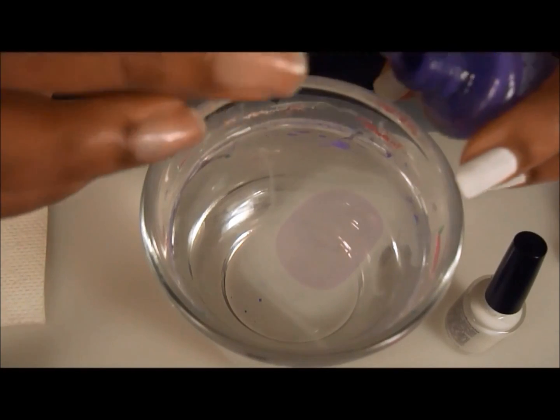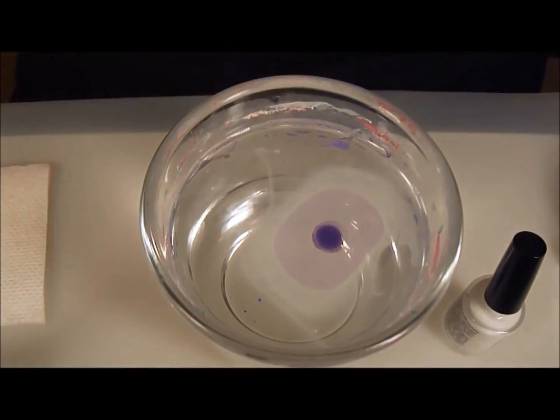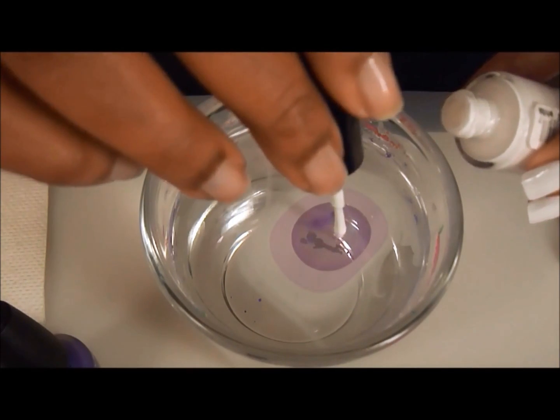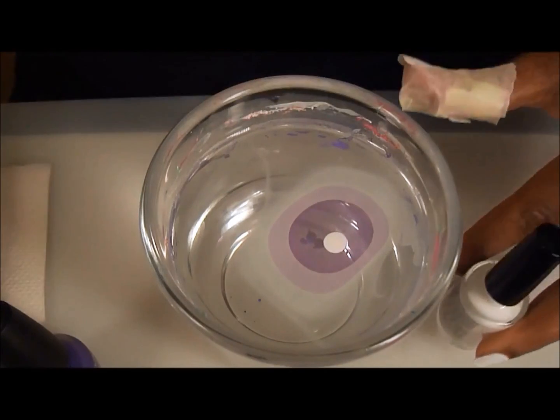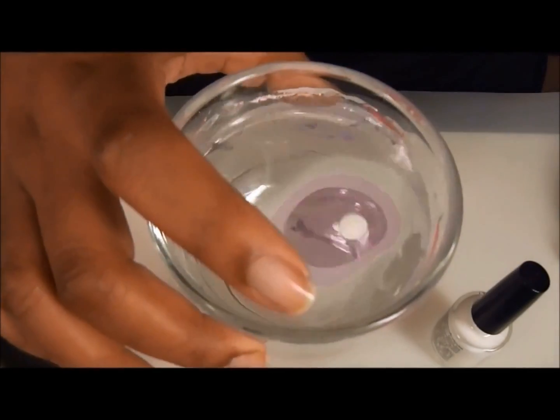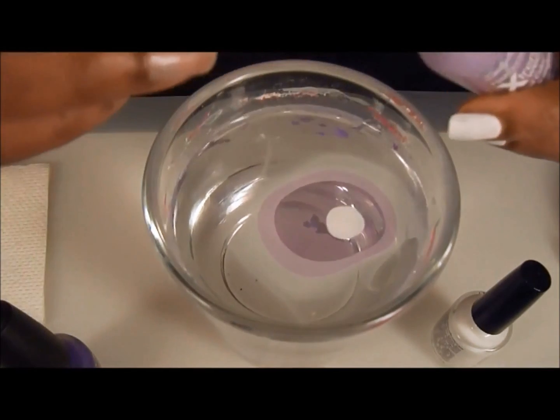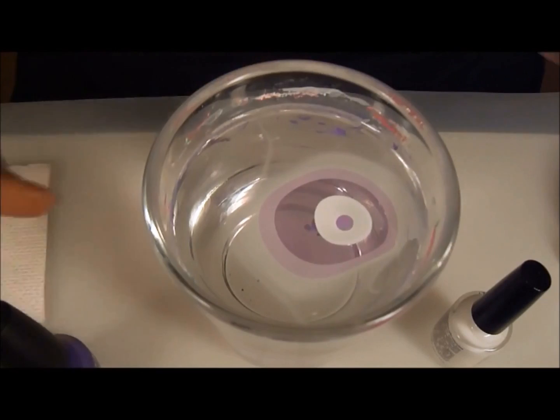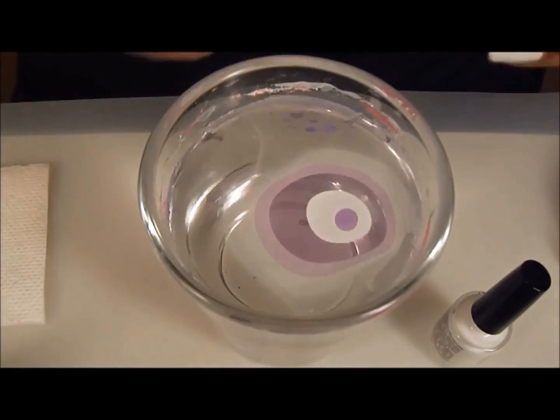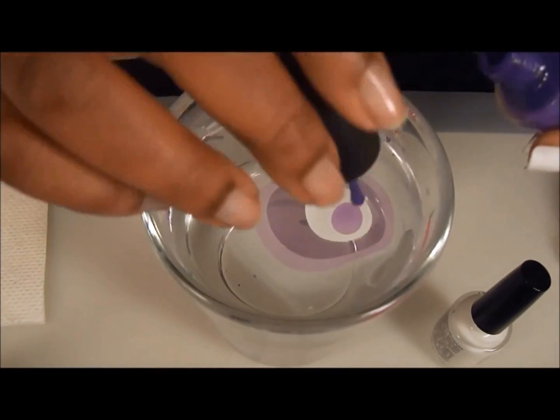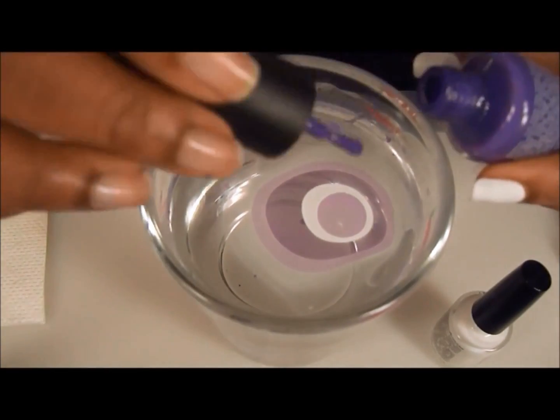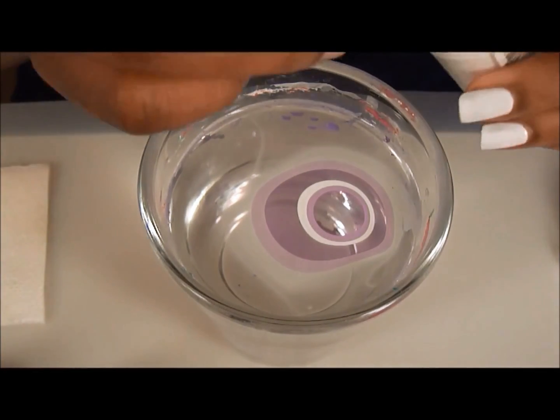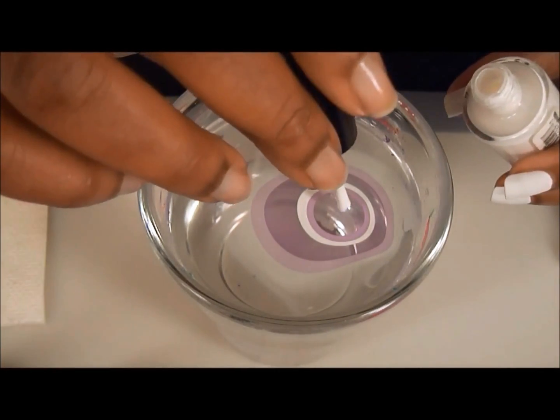And then as you remember we're just going dot for dot for dot. And then we're going to put the darker color in. And then we're going to keep going. I'm going to show you that you don't have to have like 10-15 dots of colors. Sometimes you can do it with less than that and you'll get the same effect. Don't be worried.